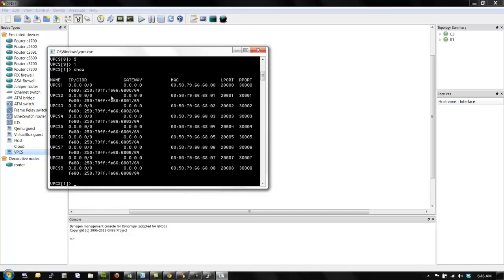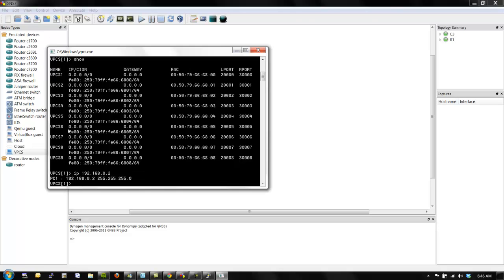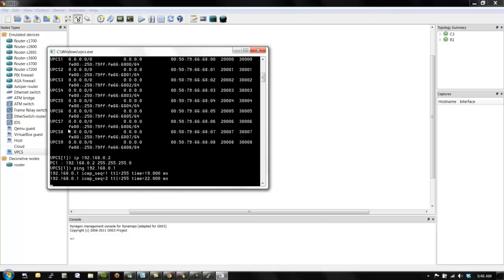We can see that we have link local addresses assigned to each one of them, but we do not have IP addresses. And we can see that these are EUI-64 addresses based off of the MAC addresses here. So 6801, 6801, 6802. So just look there at link local and EUI-64. Let's go into VPCS1, apply the IP address of 192.168.0.2. It issues that with a default classful mask of 255.255.255.0. Let's ping 192.168.0.1. We can see that we have response back.